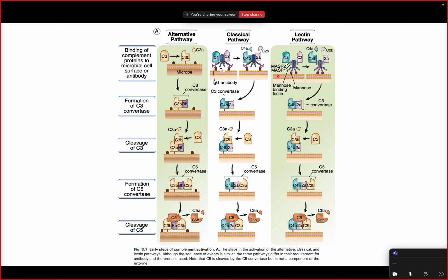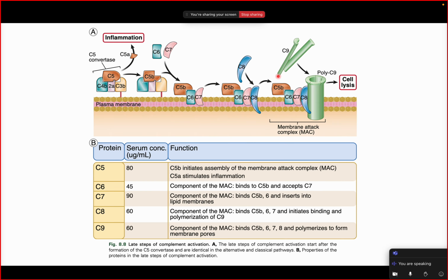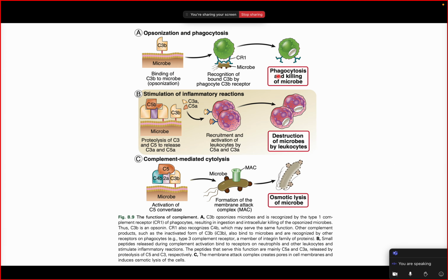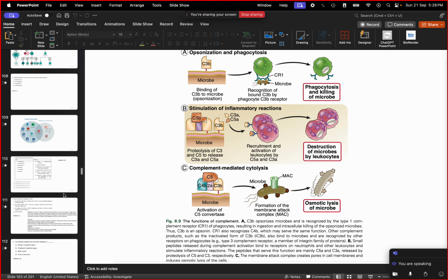Now, it's a little bit too much info, but I really want to finish this. We'll summarize the complement system in the next class. So take your time, read, take the lecture if you have not yet completed your lectures, and then we'll discuss all this in the next class. So for today we can jump to our questions.